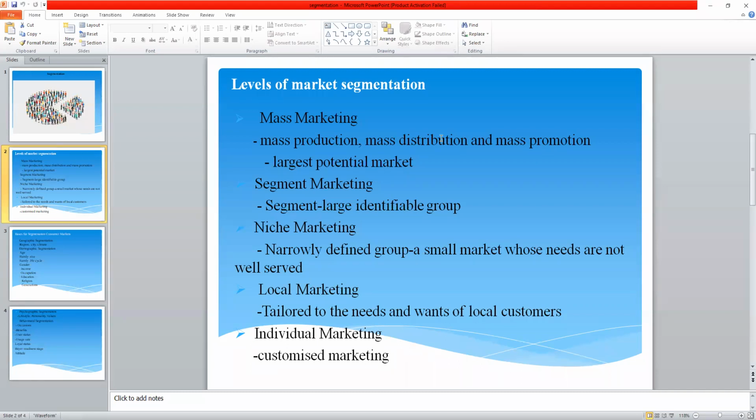Now, in case of local marketing, one may think of moving beyond the boundaries of local marketing, carrying the same brand image or brand name beyond the geographical areas or boundaries of that local market. But it becomes popular with reference to that localized area or defined local market.